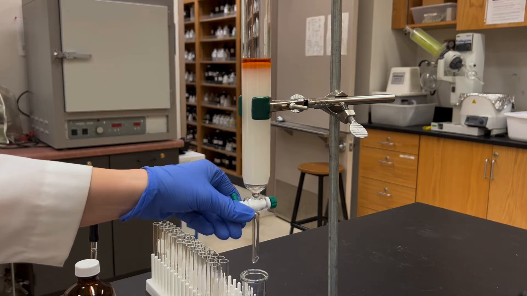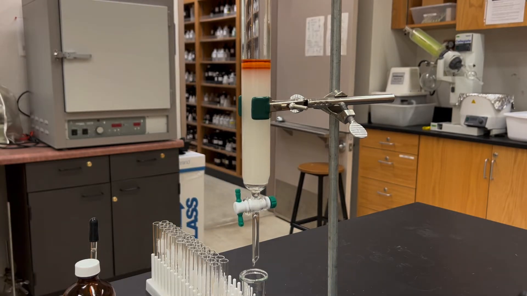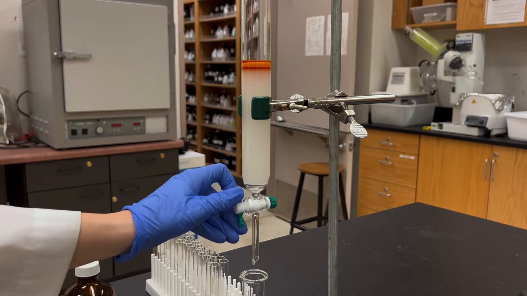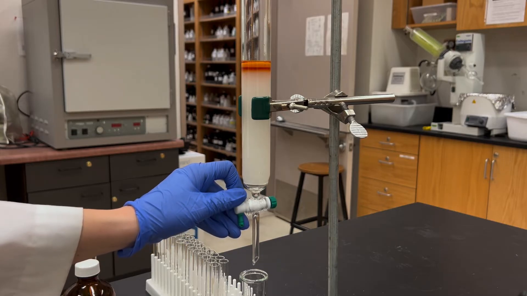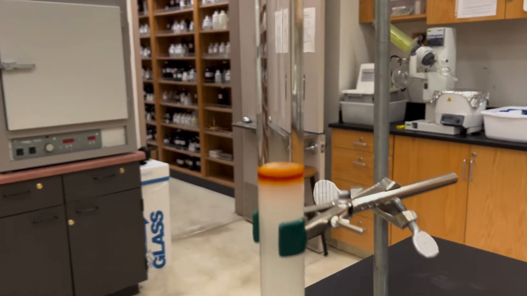Next I'm going to open up the stopcock and allow that liquid to drain a little bit. I want to push the sample onto the column, like onto the white part now. So I'm going to let it drip down all on its own until it gets just past the sand layer and just to the very top of the white part.